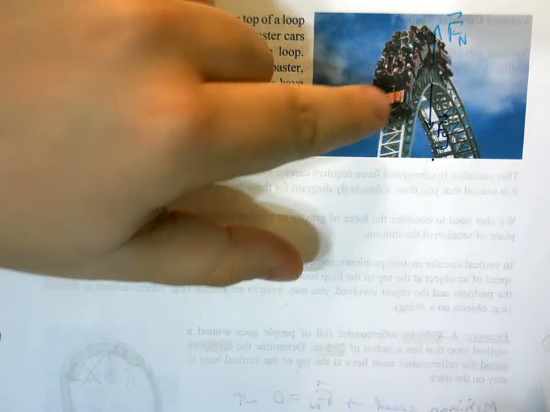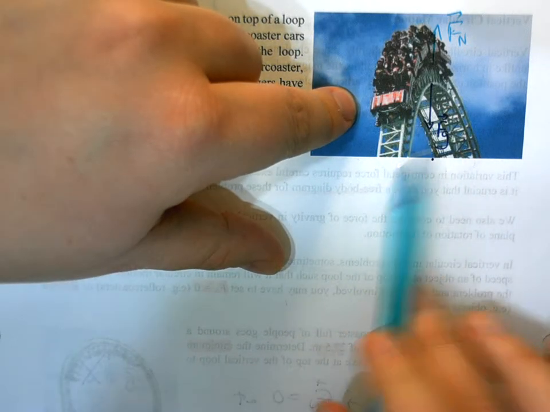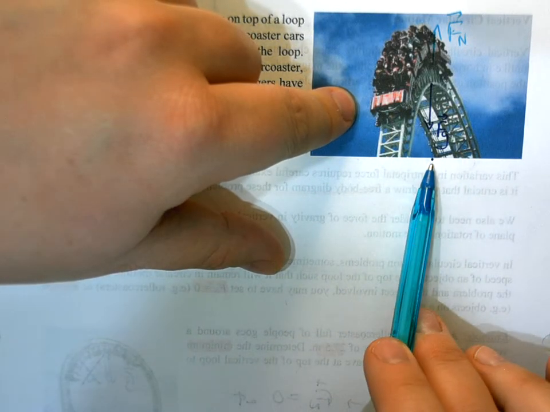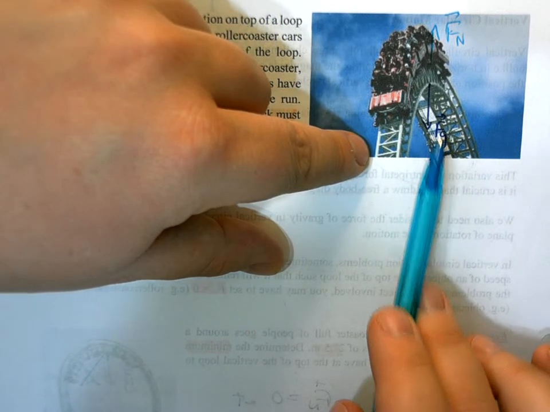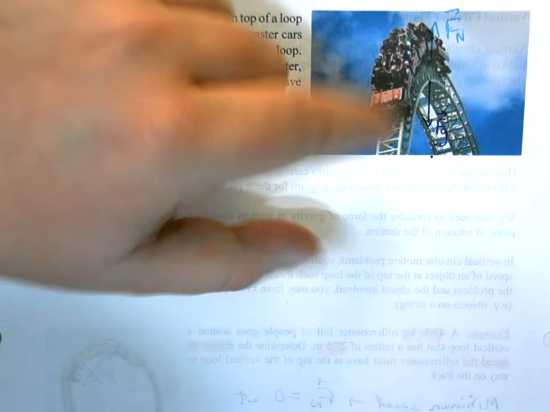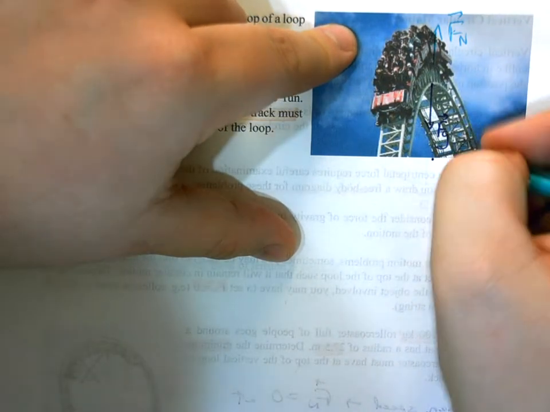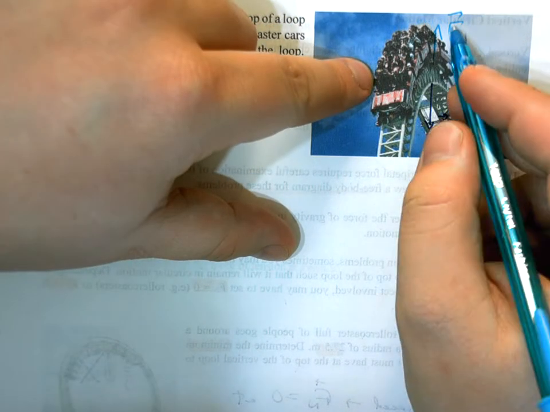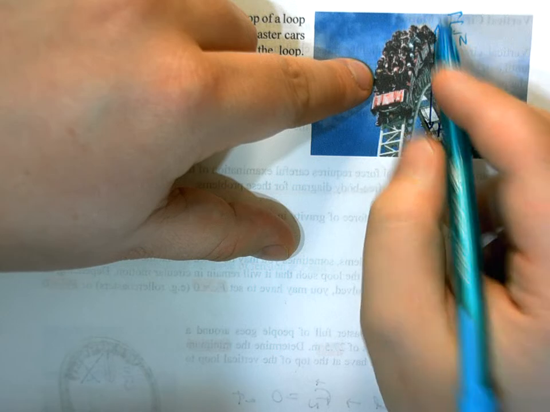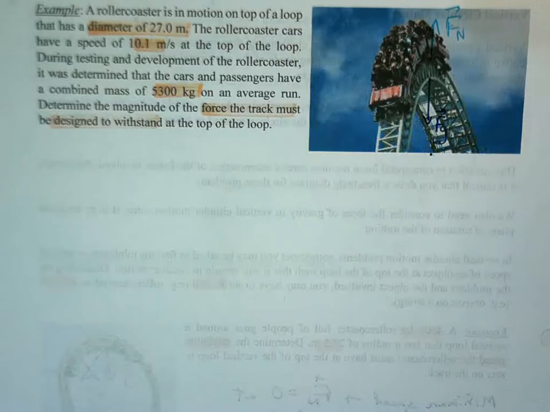Now, because this object is still traveling in a circular path and the center of the circle is down here, the net force still has to be directed towards this point. So the force of gravity still has to be greater than the normal force, such that we have that curve down here, where the circle center is down here. Because if Fn was greater than Fg, the net force would actually be towards up here, which means our center of the circle would have to be up here. So first of all, that's our free body diagram.